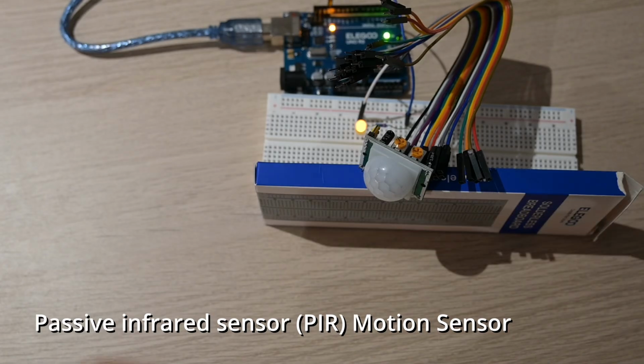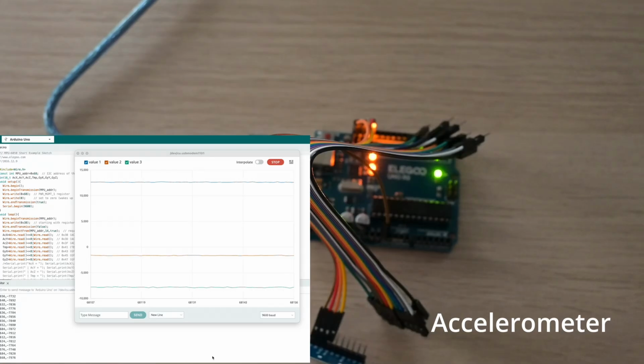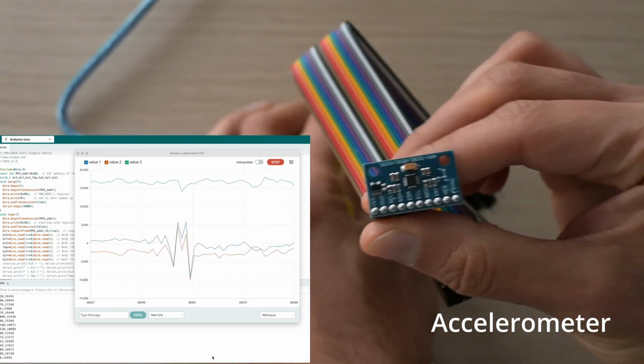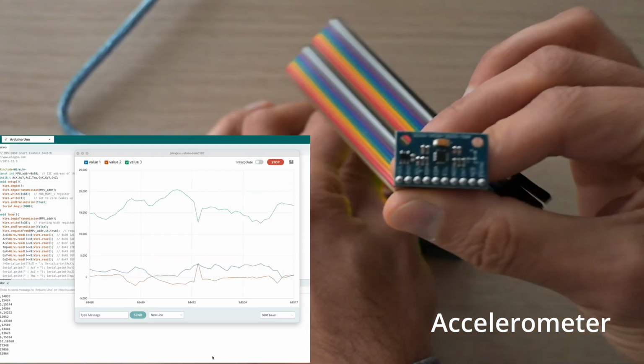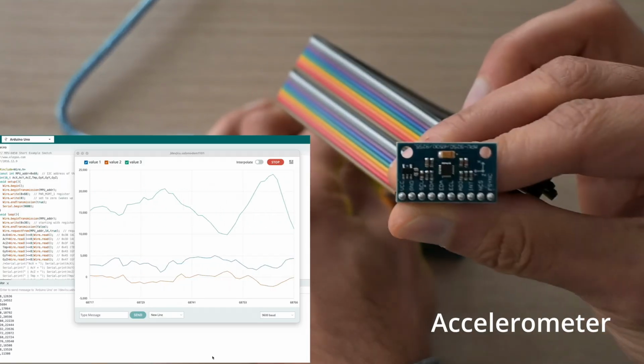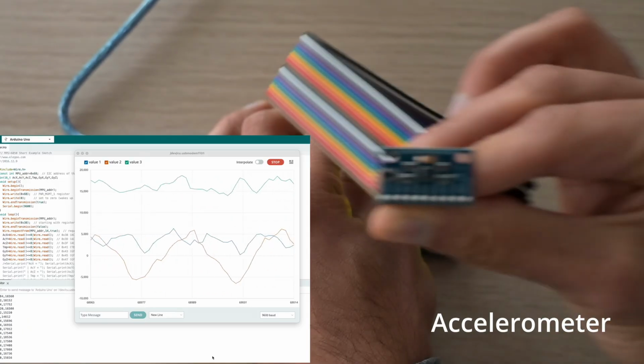Here, the yellow LED is enabled when motion is detected by the passive infrared sensor. Now, this is a really interesting module that bundles an accelerometer, gyro, and temperature sensor all in one place. And I've used the Arduino serial plotter tool to visualize the inputs along the different axes.